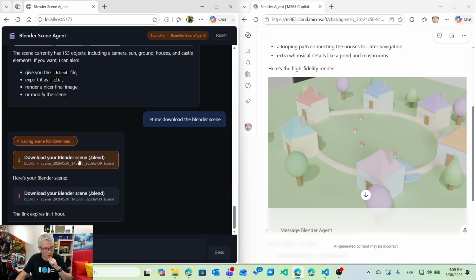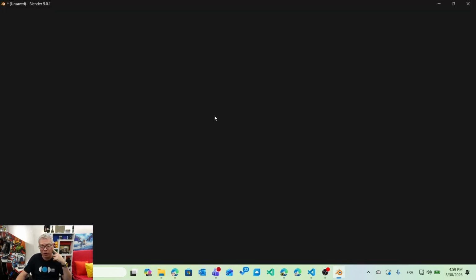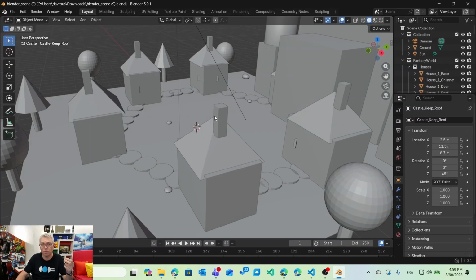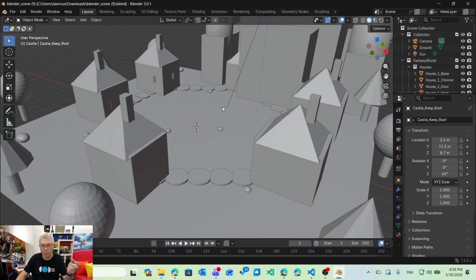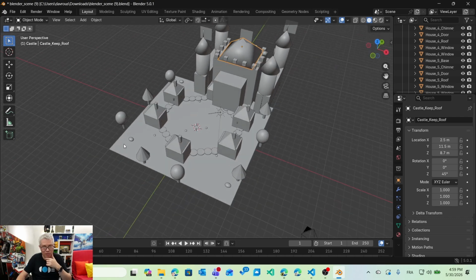So you see now I've got this Blender scene. I can download it, open it, and this is part of the process I wanted to do, is really something to be AI assisted, but while keeping full control of it. So now I can potentially move the castle. I need to understand how we built the full scene, but I can probably have something specific for the castle and move it myself. So you see, it's AI assisted, but always human in the loop to keep control of it.